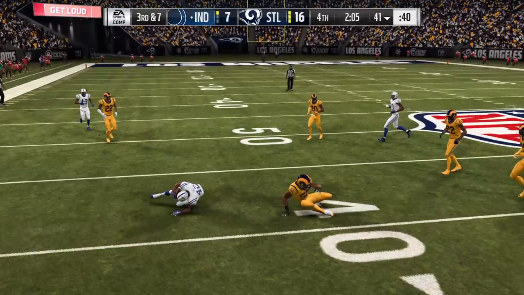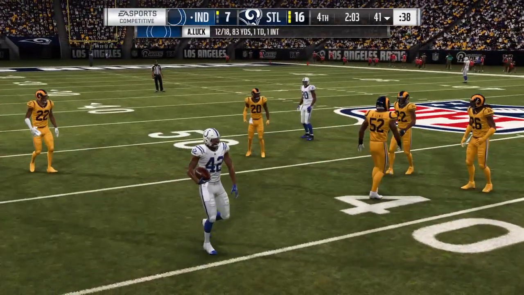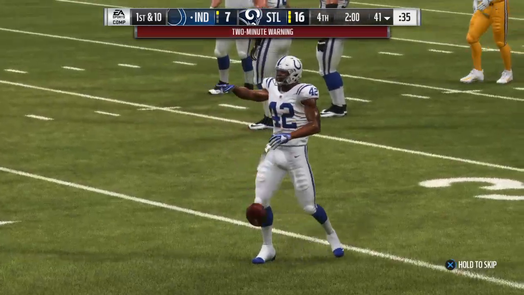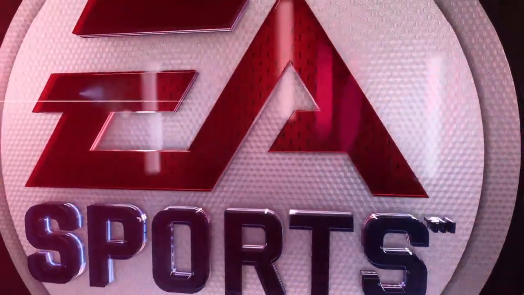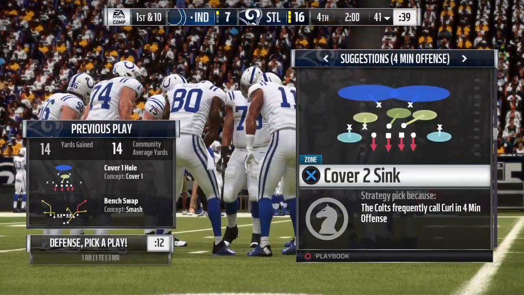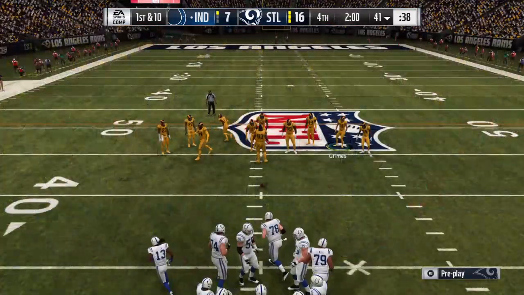Throw left side complete. It's Hines. And they get him down, but not before he takes it across the 40-yard line. Another good reception there. The Colts on the march. Time for a break. We'll come back and see this one out after this.